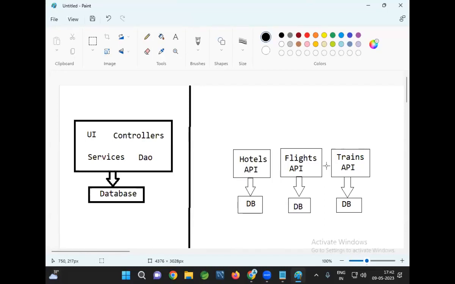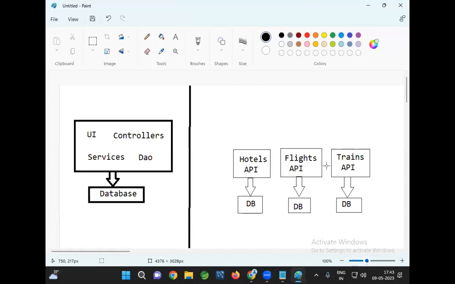Instead of developing everything in one project, I'm going to create small APIs. Every API will contain only one functionality. I will create one Spring Boot application, and in it I will develop only hotel booking functionality. That is one project. I will run that project in one server. That is called one REST API. We can call it one microservice.